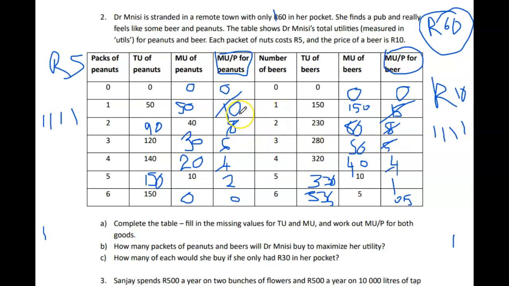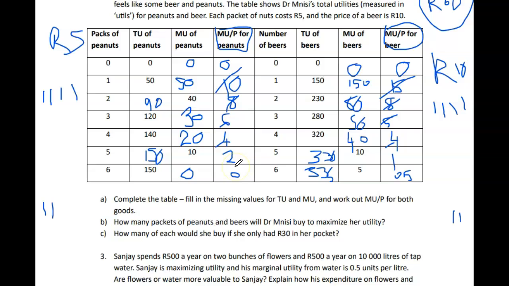After you pick that, you're going to pick both of these. So that's 20 rand. I think we maxed it out, right? This is 10 rand, this is 10 rand, so this is 20 rand worth of beers. And this is 5 rand, this is 5 rand, that's 10 rand, so 30 rand. So if she only had 30 rand, we should have bought 2 beers and 2 peanuts. Make sense? Perfect.